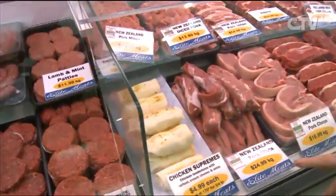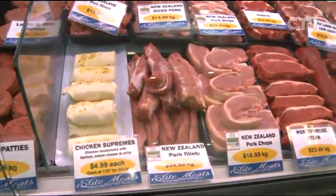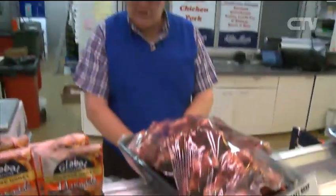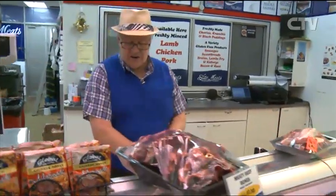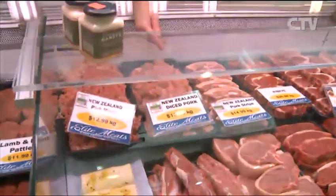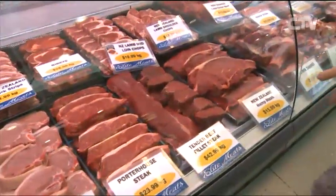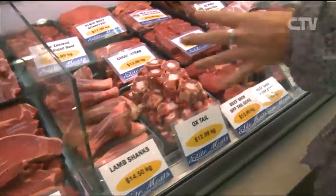Look at these chicken supremes — tenderloins with apricot cream cheese — and satay pork fillets, even diced up for you. Strips, chops, you name it. You must have a look at the weekends too — we advertise mainly Friday, Saturday and Sunday. We have pork mince two kilos for $20 and diced pork two kilos for $20. We have the porterhouse steak on for $19.99. But this section here is for winter — people coming in.